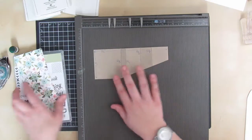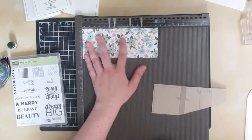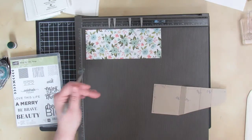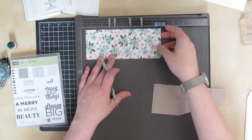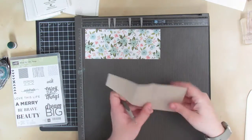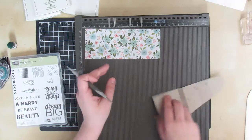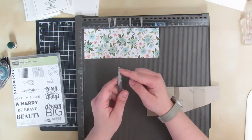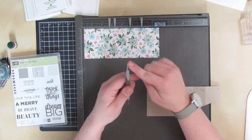So take your pattern paper. Okay, so we'll go ahead and score. With pattern paper, I would use the fat tip of your stylus as opposed to the skinny tip.